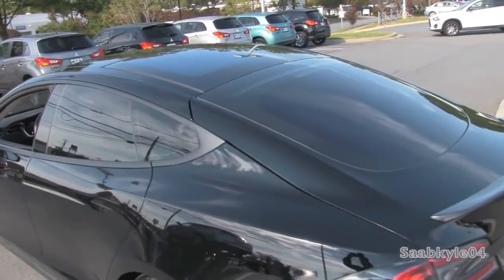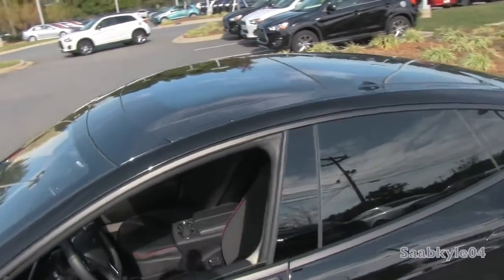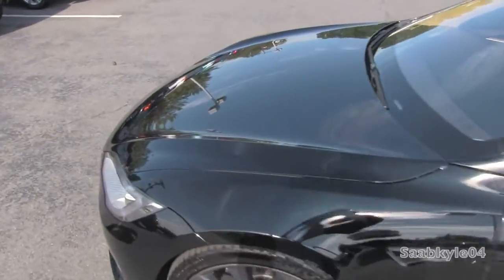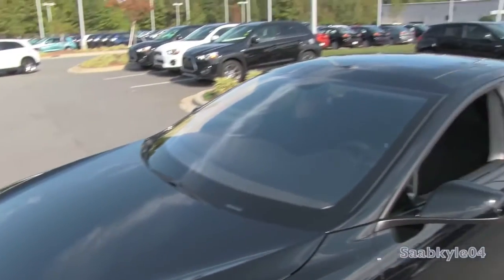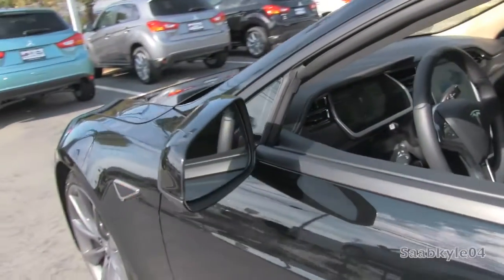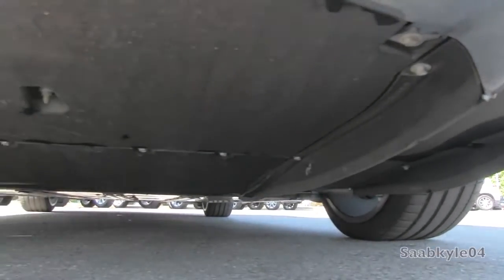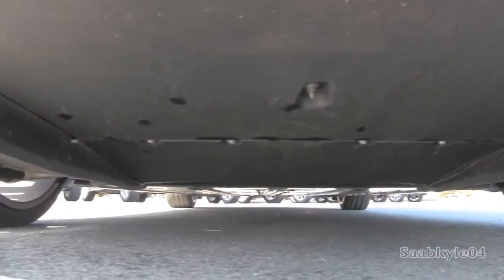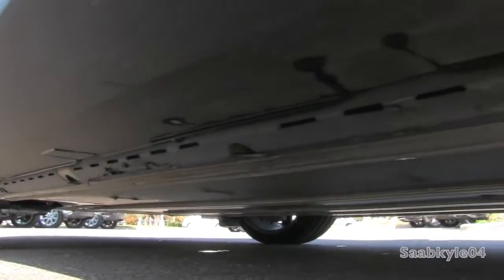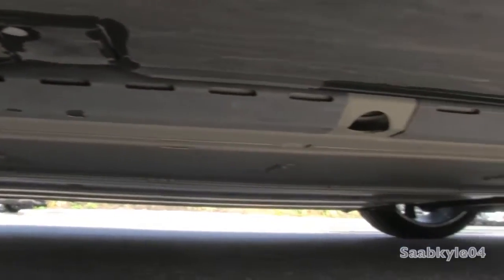The double wishbone front suspension with split lower control arms and dual ball joints uses hollow cast aluminum front knuckles that weigh about 25 pounds less than conventional steel components, while the rear multi-link setup uses extruded aluminum suspension links. Extruded aluminum allows similar strength and durability as forged aluminum, but at an affordable cost. The strength and durability of the Model S has been extensively tested to exceed federal crash tests and side impacts. The rigid chassis benefits from double octagonal alloy rails that run lengthwise down the car, while high-strength, lightweight steel is placed at key areas for further bracing.